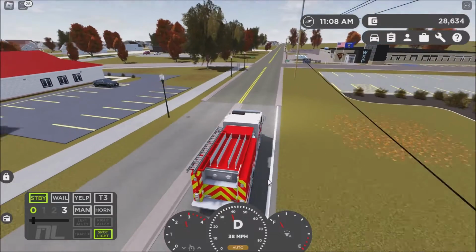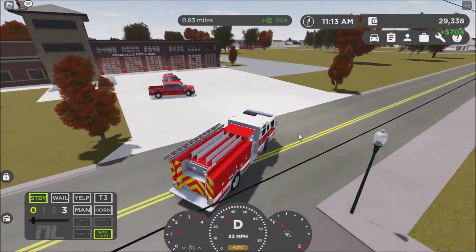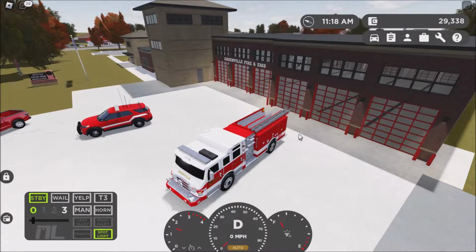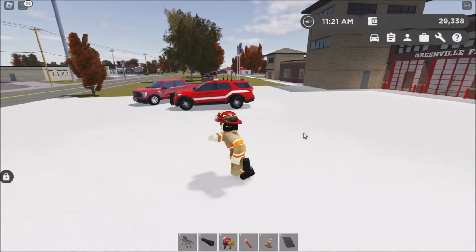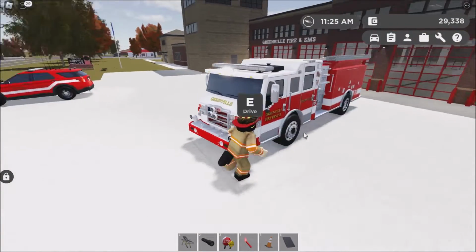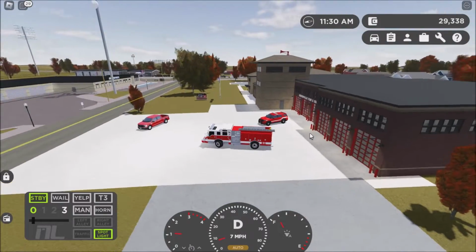Yeah, so guys, when you select the job, these vehicles are actually free when you select the job. Alright, so that's the first step done. So we're gonna do a couple more jobs, and then we finish and do three more? Okay.